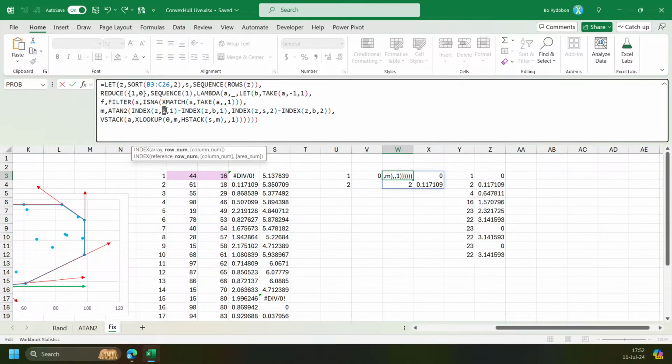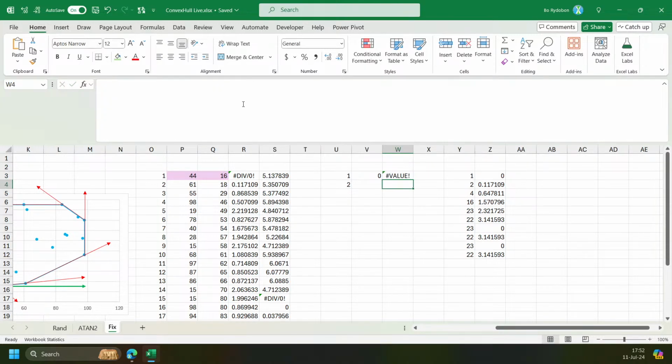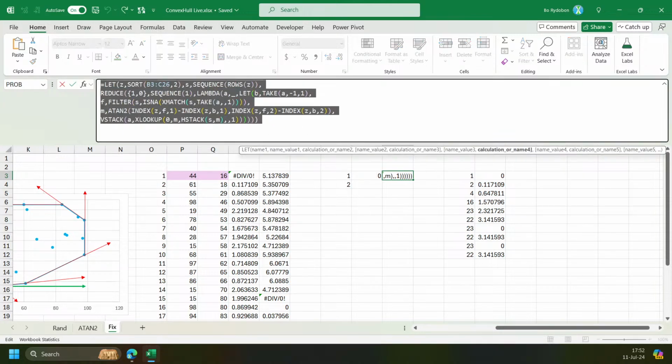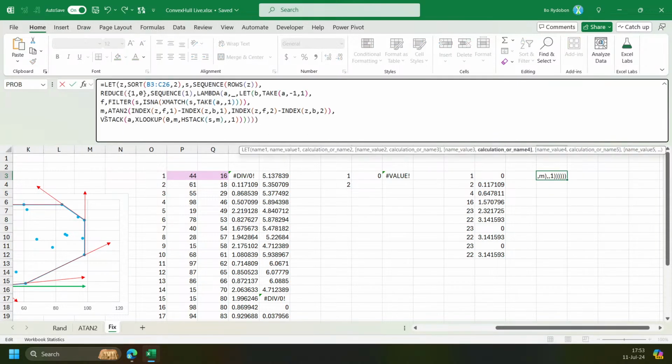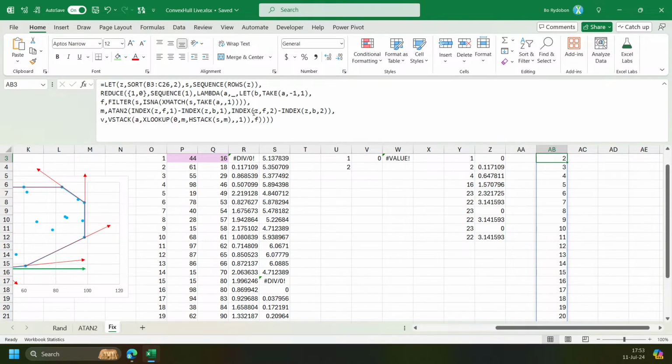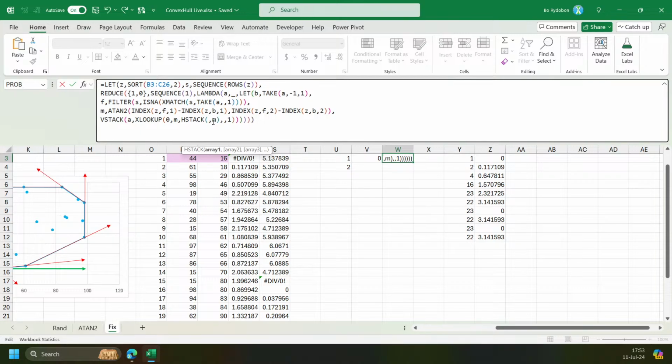And then now I have to change this one to F, and this one to F. This filter. Oh, another cross. Okay, I got a value. Something wrong again. Okay, let's try. Okay, this is VSTACK. This is F. Looks good. Okay, because this one I have to go with F also.